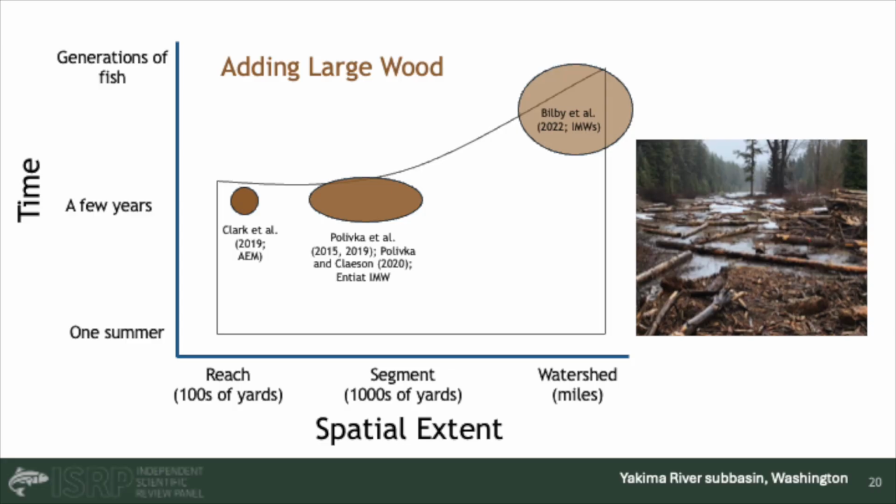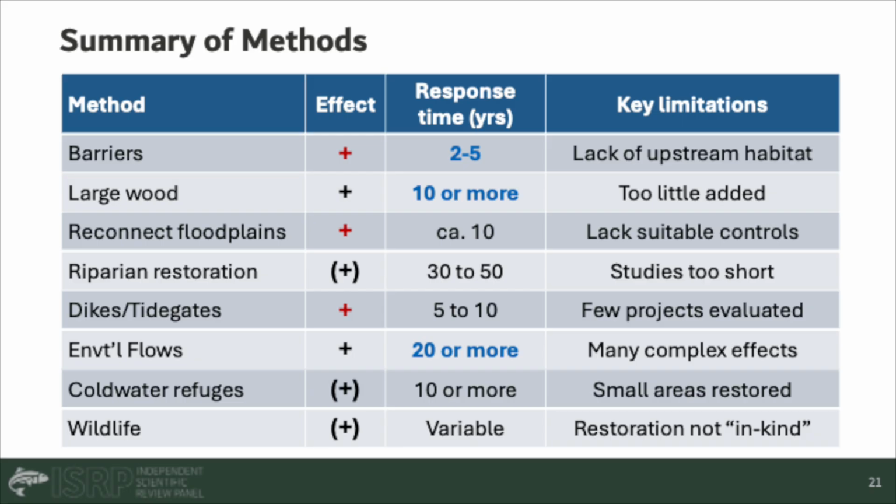In Polivka et al., 2015, which is an intermediate scale between the reach and the watershed, juveniles colonized engineered log jams installed in 300 to 500 meter segments of the Entiat River, which is an IMW, and it increased densities of Chinook by 3 to 13 fold and steelhead by 2 to 7 fold compared to adjacent pools that were not restored. There was no change in densities in the unrestored pools nearby compared to those in segments farther away, indicating that colonization of the ELJs had not simply concentrated fish and reduced density elsewhere, as some have claimed or often assumed, but actually increased abundance. So very effective, not just displacing fish, but increasing capacity.